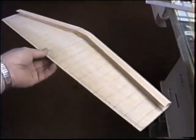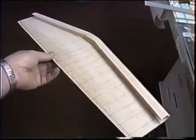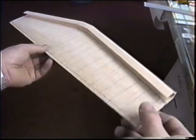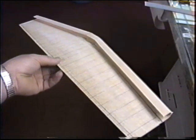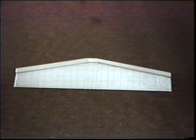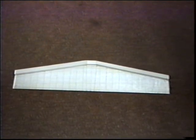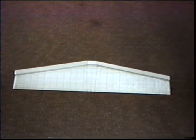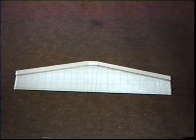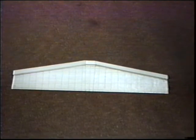I need to cut up the ribs next. Lay this out on, well, we don't even need the plan now. We just need to lay this on a flat table, make sure it's flat as we tack in the ribs. And I'm always amazed whenever I make one of these how quick this gets up to this position where we're actually ready to trace out some ribs. Usually the beginning of making any tail can take a long time.